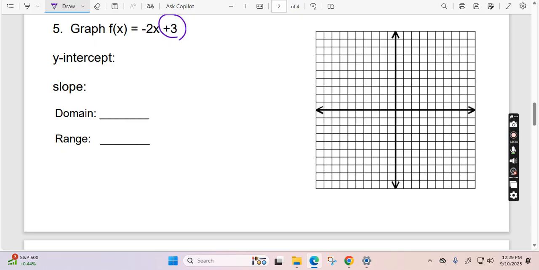What's my y-intercept? Okay, so where am I going to start? I'm going to start at (0, 3). So 1, 2, 3. Don't forget that (0, 0) is your origin. If I'm going to start at positive 3, what am I going to do to get a slope of negative 2? Down 2 and over 1. So we're going to go 1, 2, 1. 1, 2, 1. And we're just going to keep doing that until we're satisfied. We're going to bring it up some.